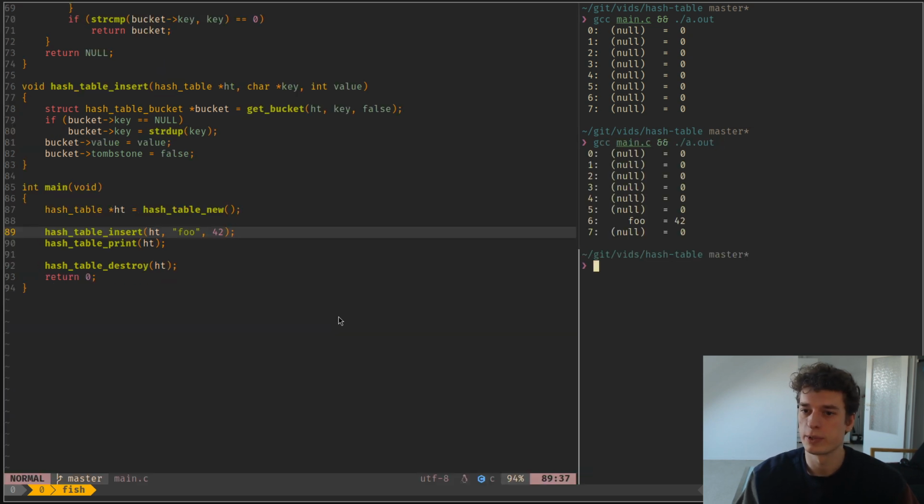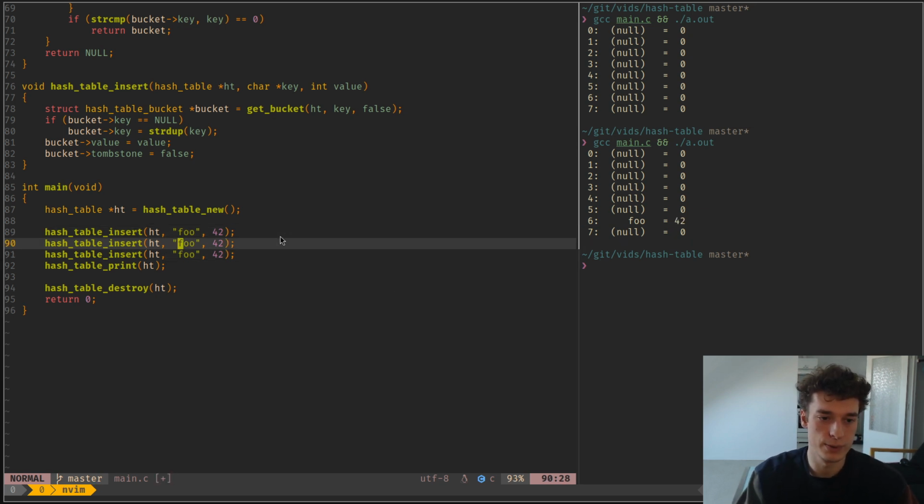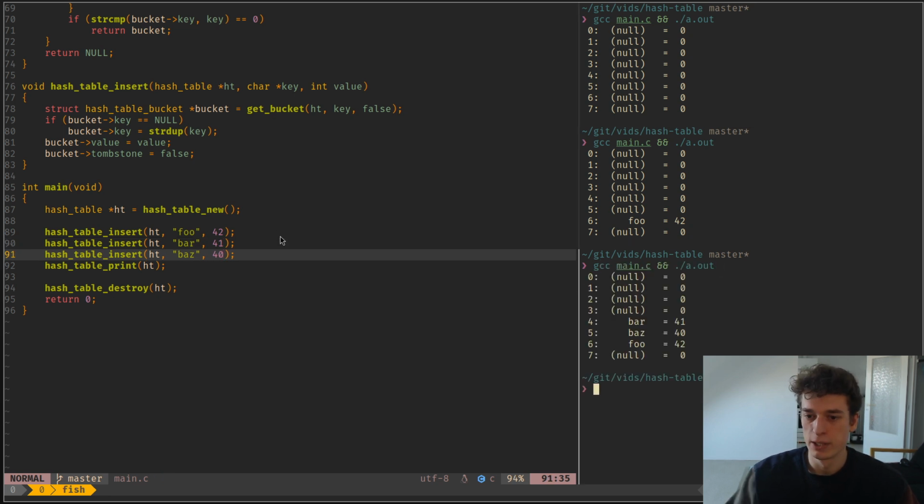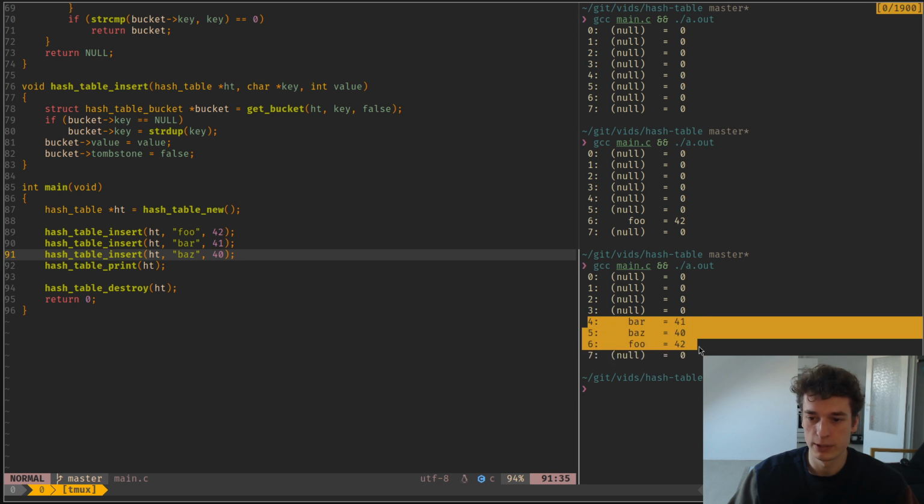And here you can see that it picked the index 6 to store the key foo with a value of 42. And you can do that for a bunch of keys, of course. You can say bar, you can say baz, and every time change the value. And so you can see here I have a very garbage hash function, so it stored them next to each other.